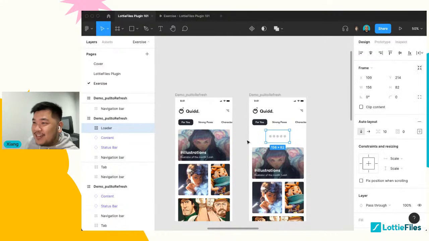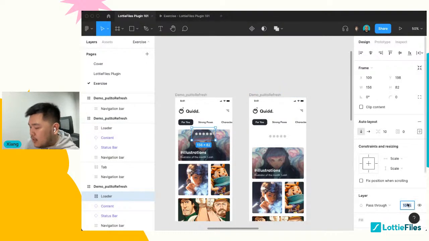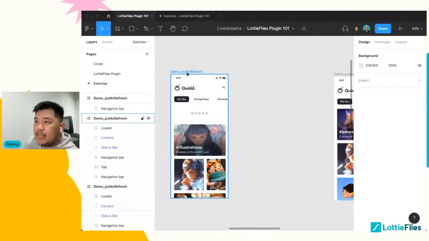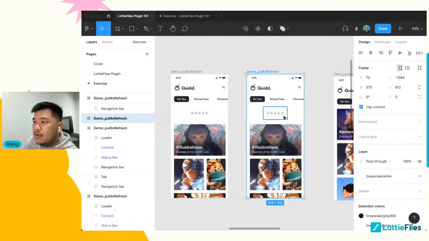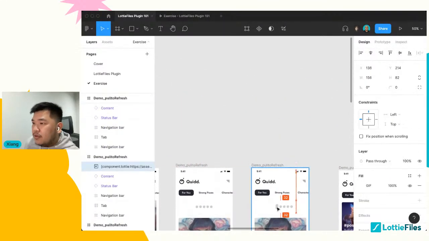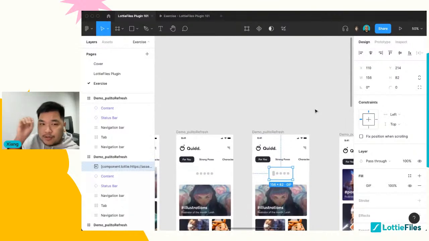But what I'm going to do here is make it appear instead. So I'm going to make it 0%, so it's going to appear like it's appearing in a bit. And what I'm going to do next is replace the SVG with the animation. So I'm going to replace this part with the animation. So what happens here is that the animation will take center and it will start animating.